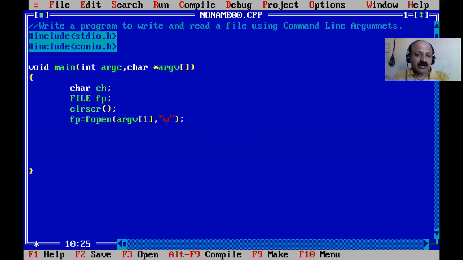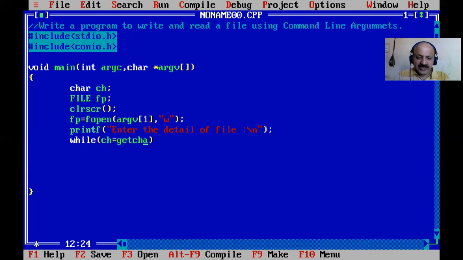So we can pass it at runtime, and it is fopen. And now we can write some text. First I give the message: enter the details or information of file, and a newline. Now we take a while loop with ch and getchar, not equal to EOF, end of the file.